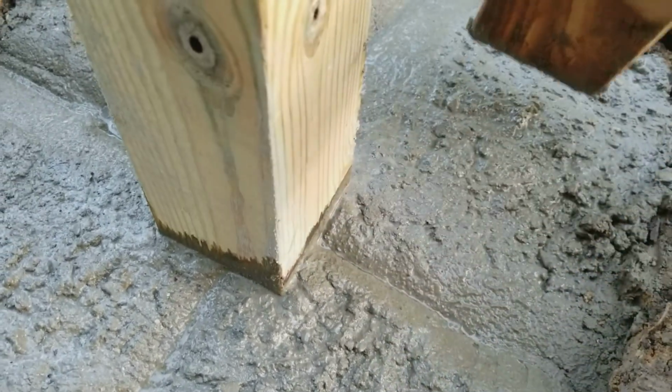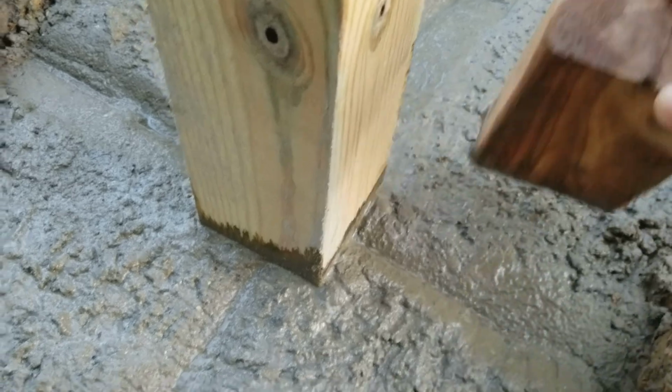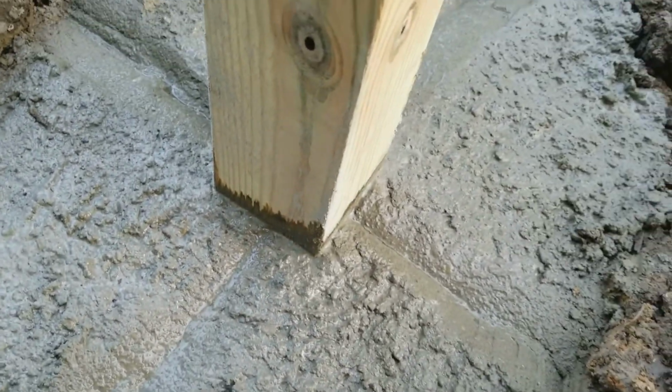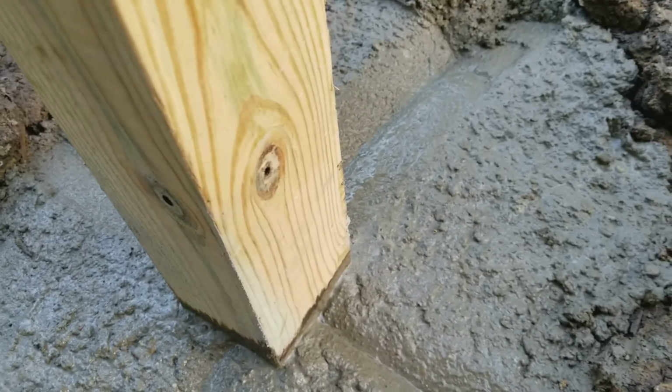Now the surface of this concrete doesn't need to be screeded or floated using a float to make it perfectly smooth and then apply a finish to it, because this is just going to be covered by maybe a little bit of gravel, maybe a little bit of dirt.